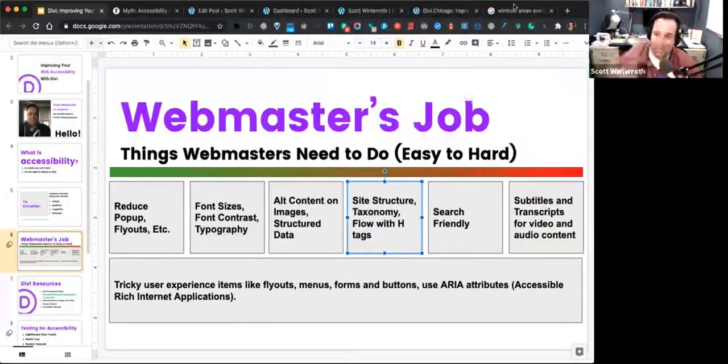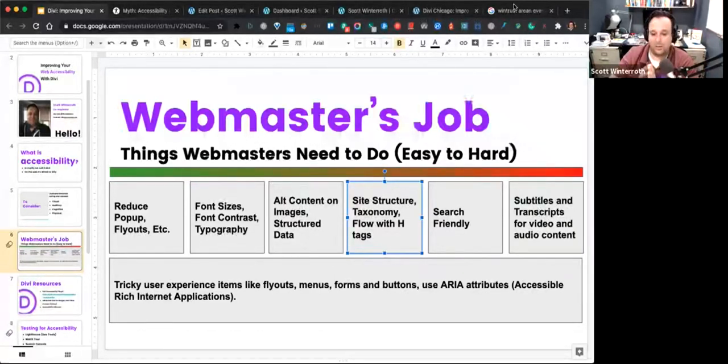But if you have a lot of content on your website, and it's confusing for you, it's going to be confusing for other people. So in my opinion, improving your website's accessibility starts with the overall content strategy of your site. If you have more content on there than you need, don't use it. You want to have the right amount of content for the right amount of visitors, and really think about what your visitors need and why, and what type of content they want. So accessibility starts with the content strategy.